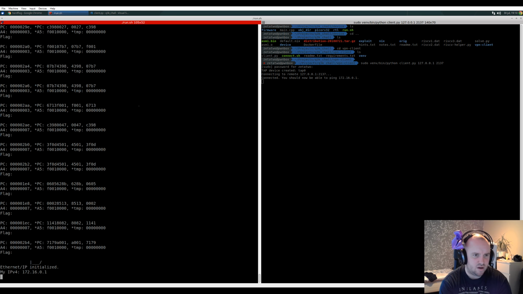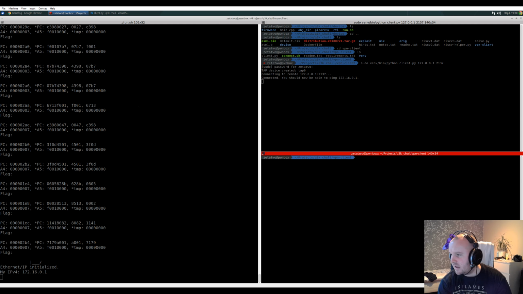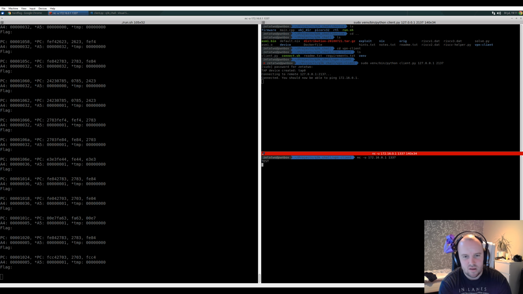I added some printouts, so this is not in the original version of it. But anyway, this was about as far as I got in the stream. I managed to connect to the device, and if you read the firmware, it can receive a UDP packet on port 1337, and you can send a message, and it will try to verify that this is the flag. If it is the flag, you'll get a congratulations message, and if it's not, you'll get the hack harder message.